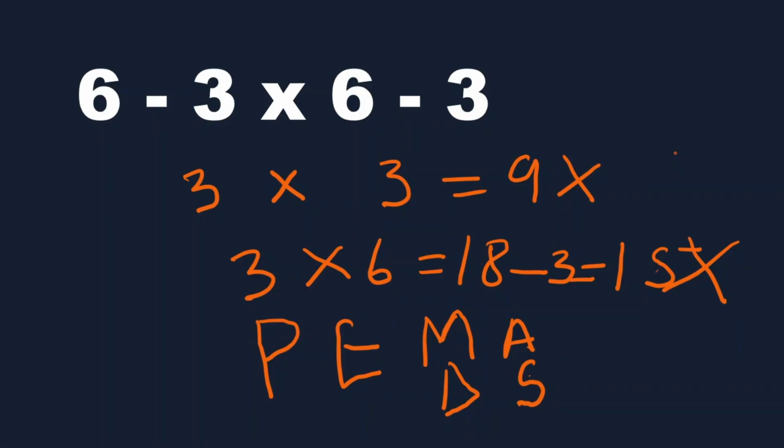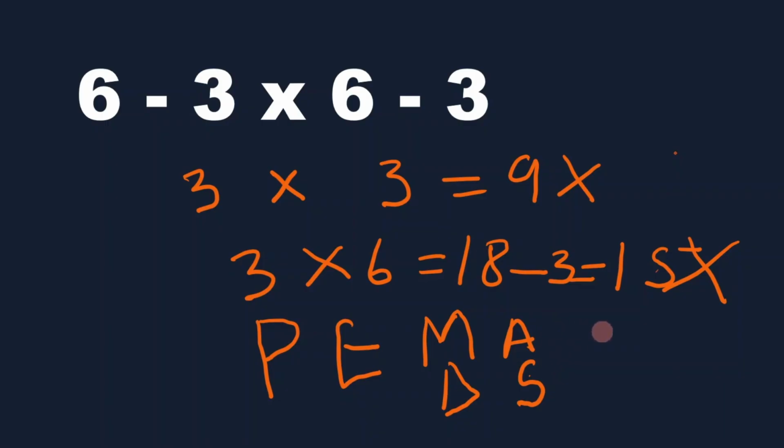That is, if multiplication comes first, you solve it before division. If division comes first before multiplication, you solve it before you solve the multiplication. Likewise, addition and subtraction: if addition comes first before subtraction, you solve addition first. If subtraction comes first before addition, you solve subtraction before addition. That means from left to right.